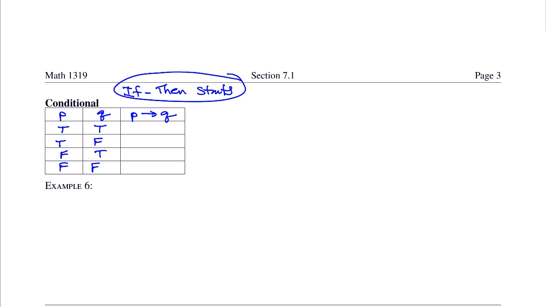What you're looking at here is sort of the result of these implications. If you start with a true statement, and that implies another true statement, then overall, that is a true statement. So if true, then true, that is true. Second line, if true, then false, that is false, right? You don't want to start with something that's true that leads you to something that is false. That's no good. So that one is false.